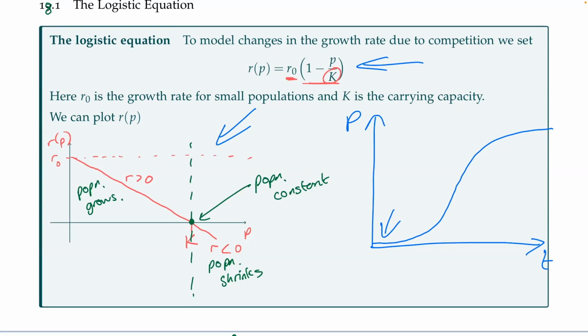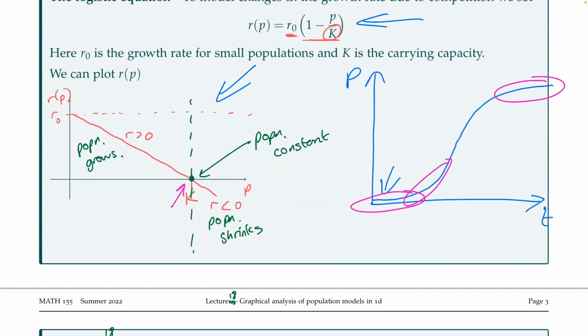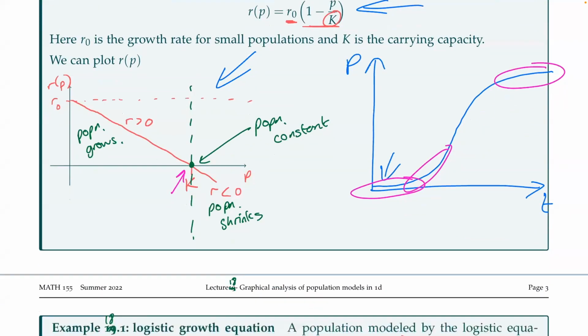If we plot that, we can see as P increases, this per capita growth rate decreases. And you can see this on the graph to the right-hand side here, that the per capita growth rate is very large when P is small, but when P is large, it gets smaller and eventually tends towards zero. This is important because when it crosses zero, there's no change in the growth rate. Okay, so when R of P is equal to zero, there's no change in population size. Therefore, you have what's called a fixed point or a steady state.